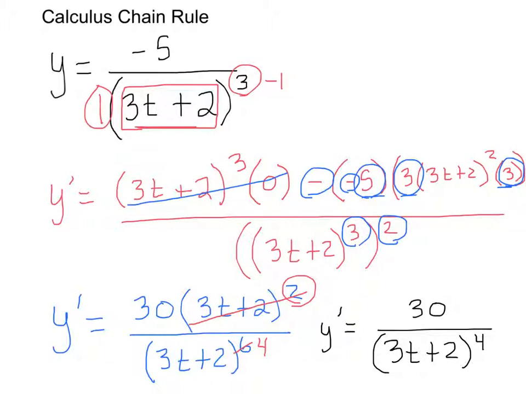And that's the derivative. Now in that problem we used the quotient rule because I had a fraction, and when we found the derivative of the bottom we had to use the chain rule. And so here is my final answer right here. Let's go ahead and circle it. Always good to circle your final answer.